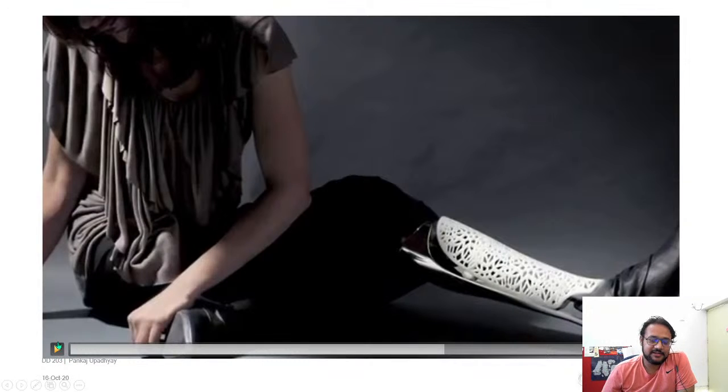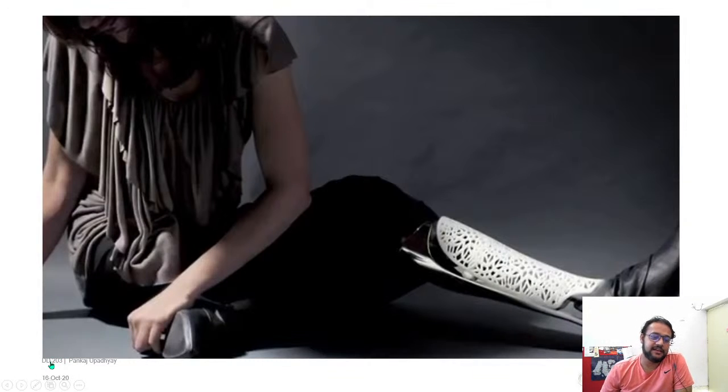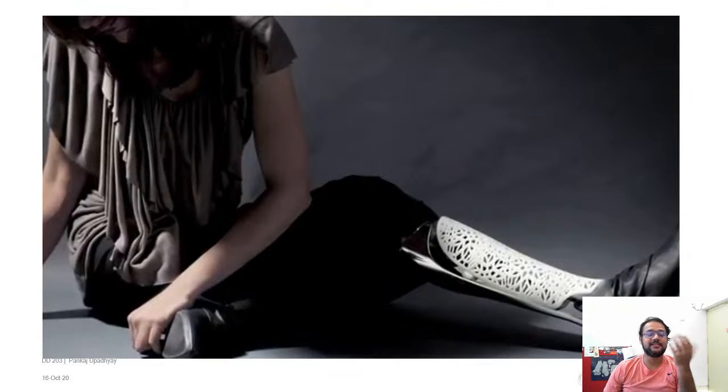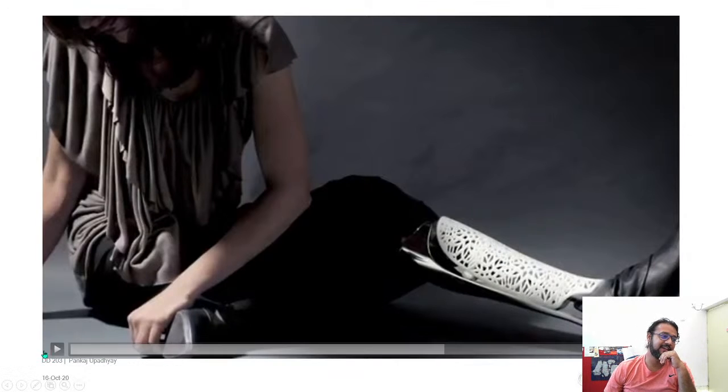So you can imagine the impact that good design has on the lives of the people. There are so many things that I could say about this. Yeah, it's an amazing industrial design project. Out in public so that she could actually show what she had.